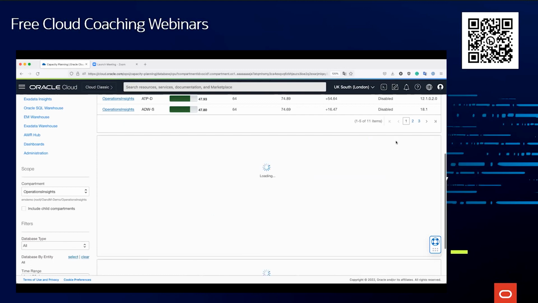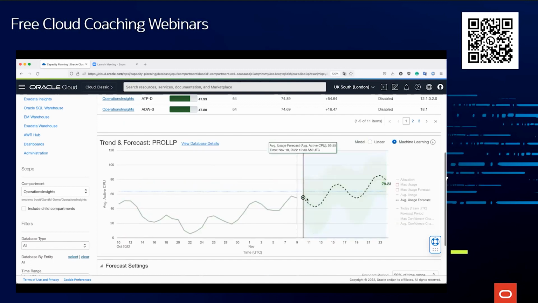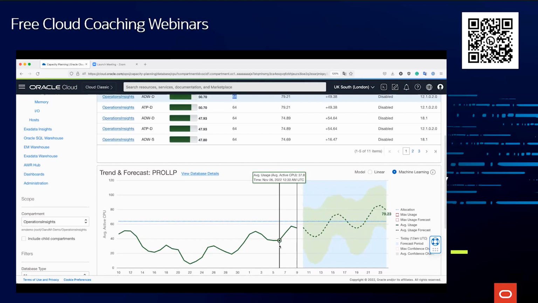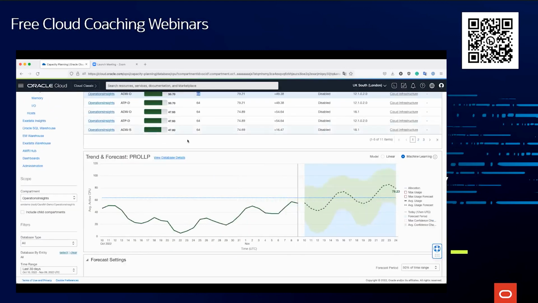Now, if you select the machine learning, this further takes into account the seasonality. Since it stores metrics for a long time, depending on the seasonality, it is able to predict further how the trend will be. And this is the confidence channel that these resources will be somewhere along this line. Now, this gives us a very quick insight into how the systems will behave.